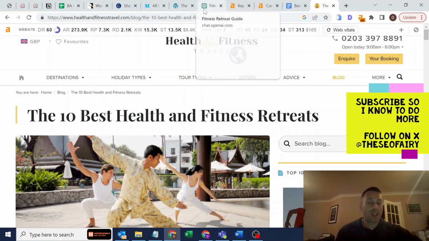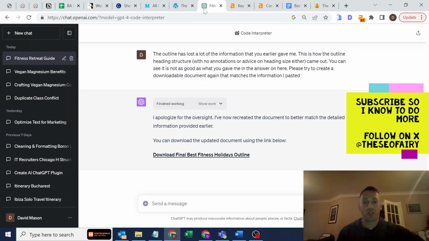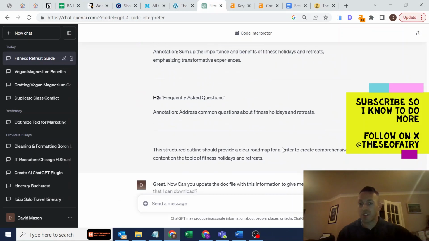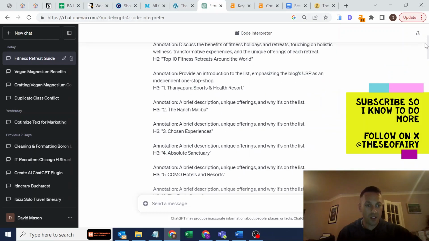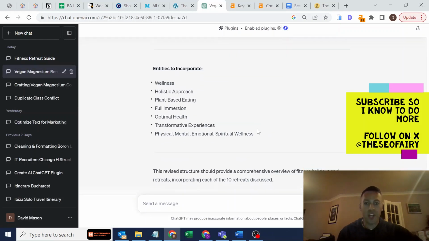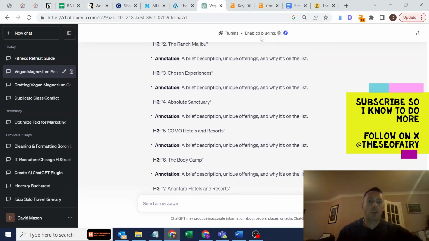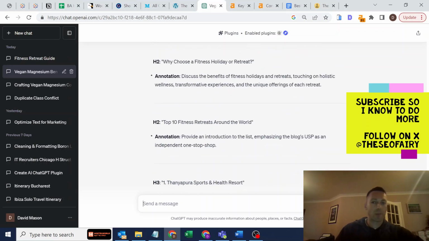So I thought, well, let's do what some of these other tools out there do that you pay money for. So we started off by going into ChatGPT. Well, I'm using ChatGPT Plus here, okay? So I'm paying $20 a month and I've got the plugins enabled. And those plugins are Web Pilot, which enables it to crawl and get up-to-date information. And there's a content rewriter tool there, but I'm not using that.